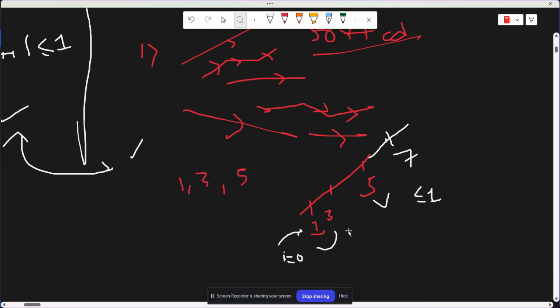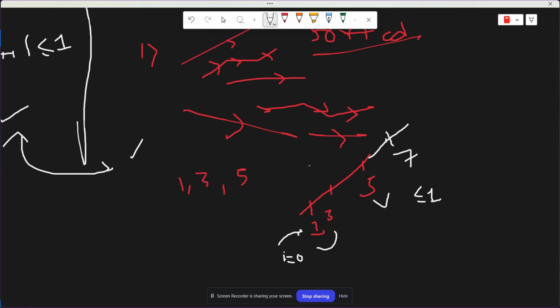So let's say if my i is now 1, if I choose 1 to be my i, then also no matter how hard I try, I can pick no element between 3 and 5 such that its diff with 7 is less than or equal to 1.